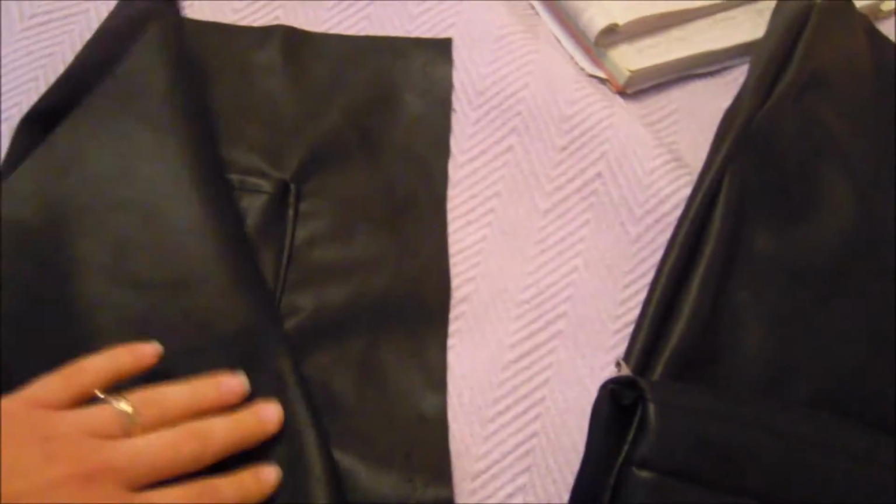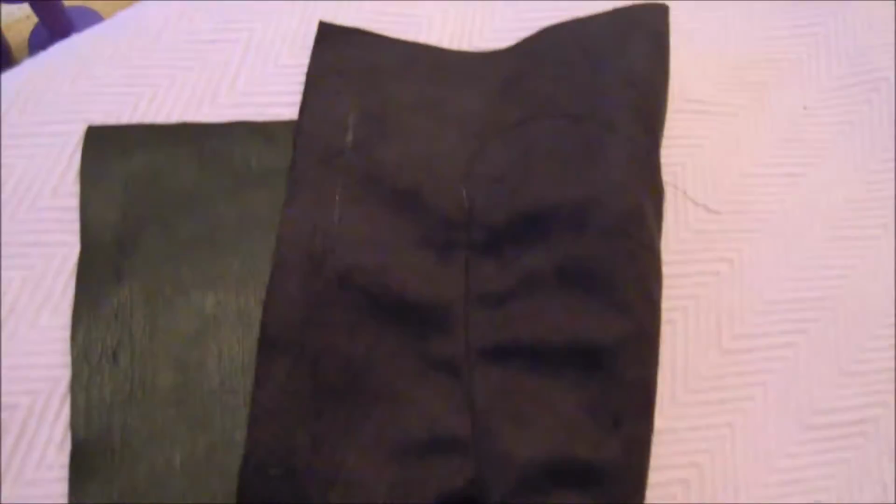So I put a leg with the wrong side outside and then I leave the other one with the right side outside. I put this one in this and I pin together the crotch, and then when I sew it I go from the front to the back to the mark here where I have to sew the zipper.